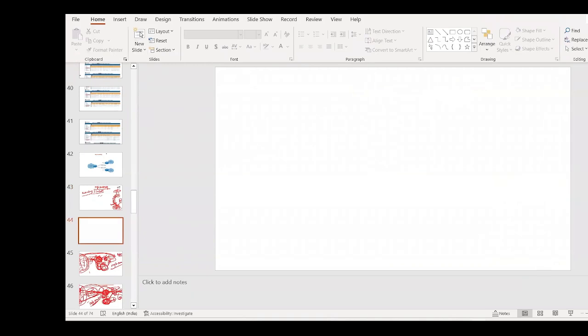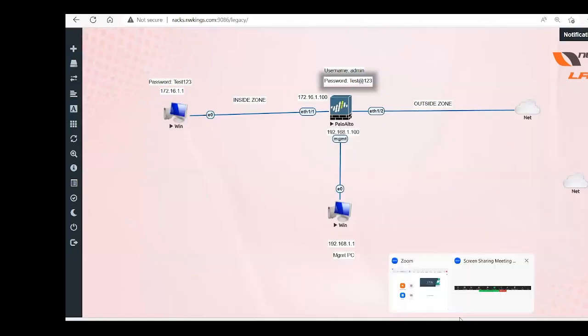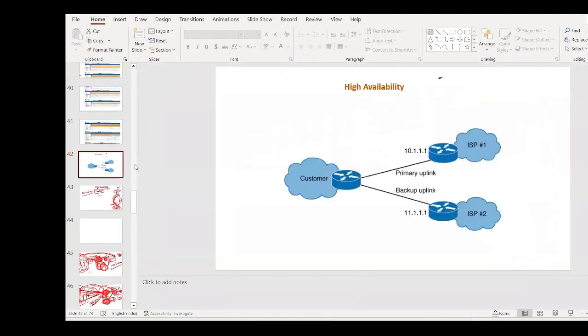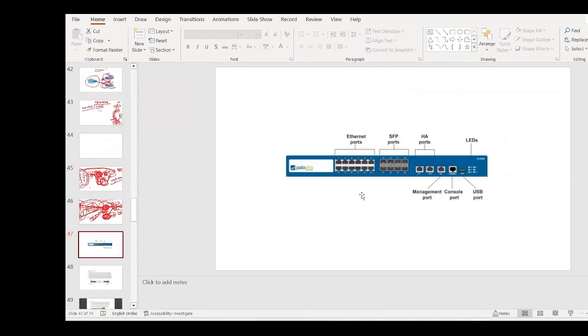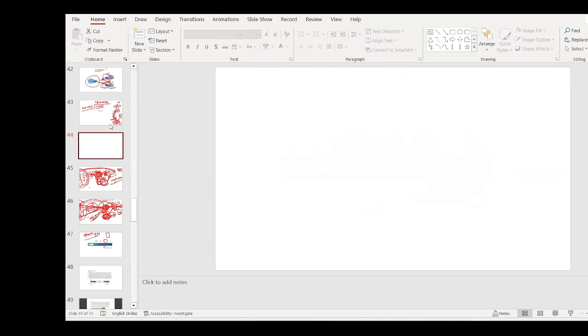So now we know what high availability is. Let's see some pictures here. So guys, see that, this is my internet. Before going through it, I want to show you that some firewalls, the high series of Palo Alto firewalls, actually have a dedicated interface port for high availability. For the redundancy, I need to explain some more things.